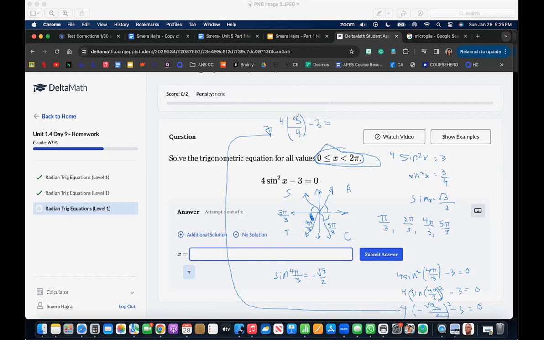So what does this come out to be? 4 times 3/4 is 3, and 3 minus 3 is 0. So that works out. Your final answer has all these things in it. It was asking for what makes sense in all these regions, and what I was missing was that. I was just considering the first two regions, whatever made sense in the inverse sense. So let me move on from here.